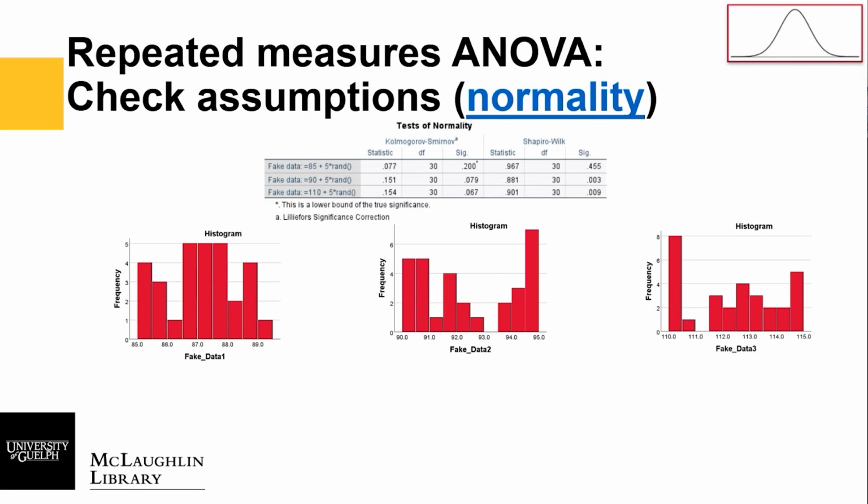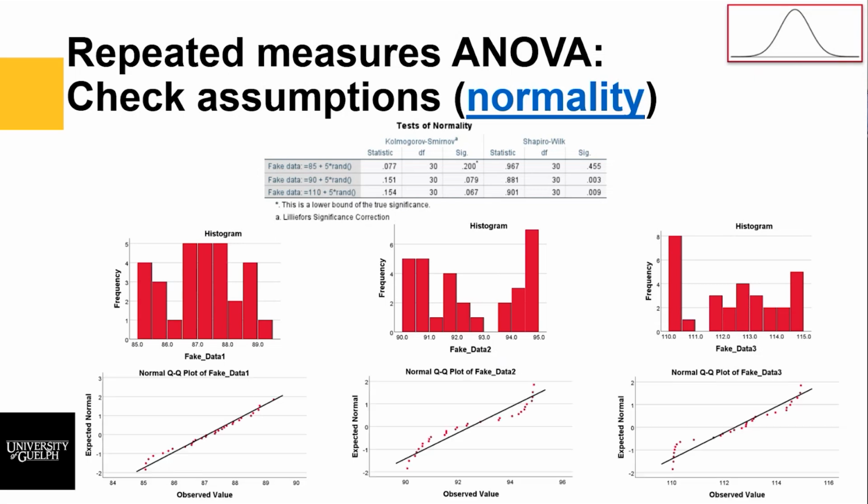There's one more graph we can look at if we're doing normality checking as well. We can look at our QQ plot. This has a line going across the page with a bunch of data points. My points are red, yours are probably blue. And what we're looking for here is the data point should be falling pretty close to or on that line. If we look for fake data 1, we see it pulls a little bit away here at the bottom, but the rest of the points fall pretty close to or on the line, so that one would pass visual inspection.